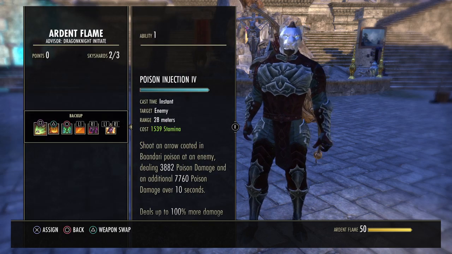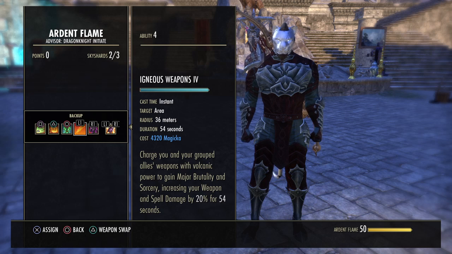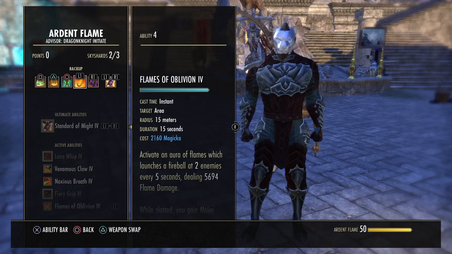If you're using weapon power pots, or you know for a fact the people you're running with don't need Major Brutality or Major Sorcery, put Flames of Oblivion here. It's not going to hurt nothing. It's absolutely good to have.